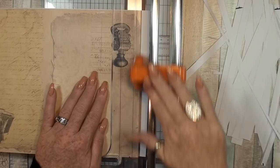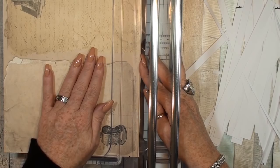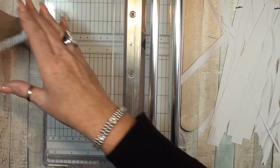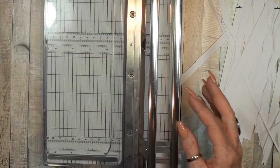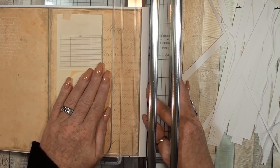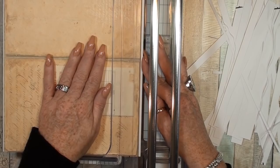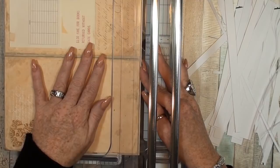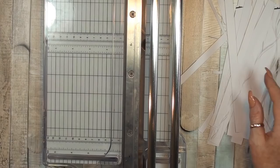So I was cutting out my journaling pages first and I thought, well, let's film a little so you can see what I am doing with all of this. I first cut out the front. I'm definitely going to use this as a front because I really love this image. I kept this away so I will know what the size of the older one is going to be. I have something in my mind, but normally things just go with the flow and the papers will tell me what to do, and normally that works fine for me.